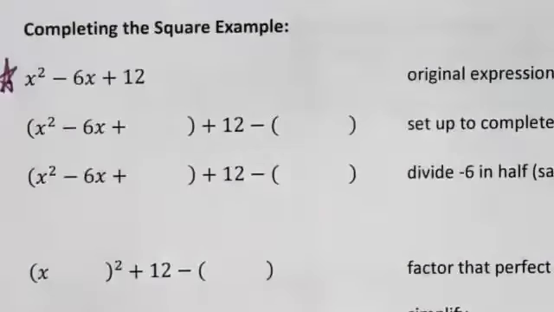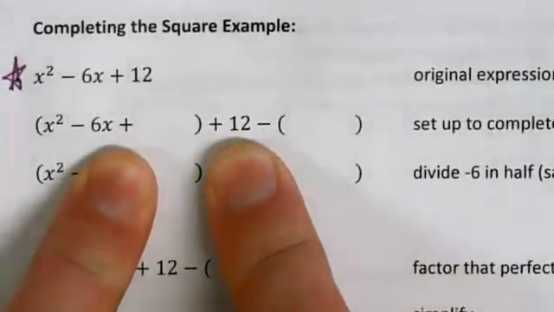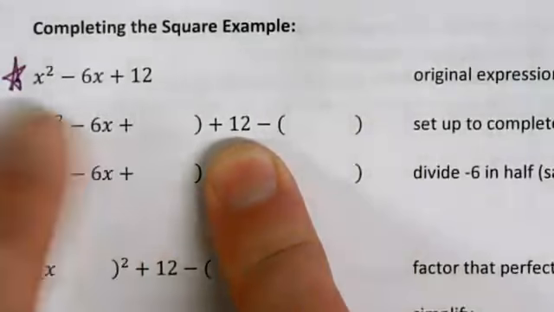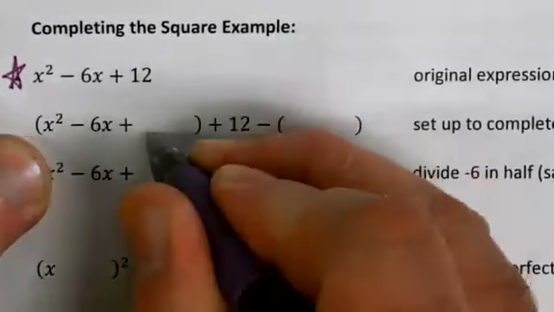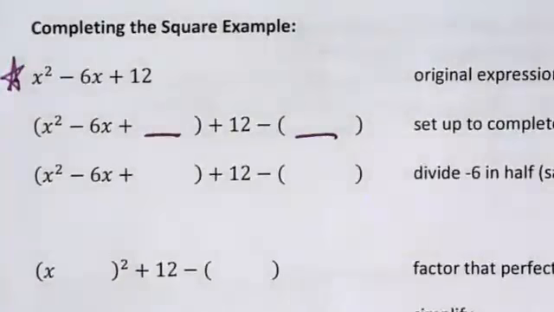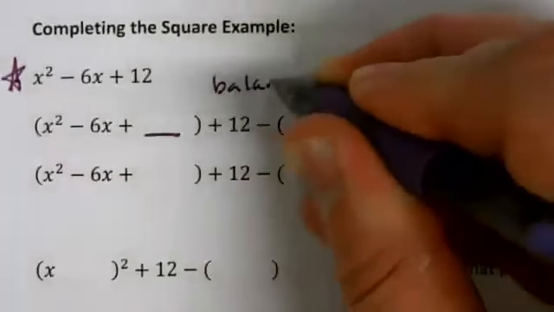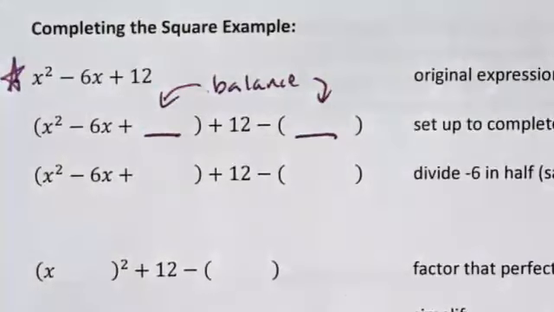The second step I wouldn't really write out, but the whole idea here is, would you agree that I have not changed this equation right now? It still has an x squared, it still has a minus 6, and it still has a plus 12, right? And what I'm going to say is that whatever number I put in this blank, I'm going to put the same number in this blank. So would you agree that overall this is going to stay balanced? I'm going to add some fancy version of 0. I just haven't filled out what version of 0 I'm going to do yet. But I'm adding something and then I'm taking the same thing away. So it should be the same as the original equation.